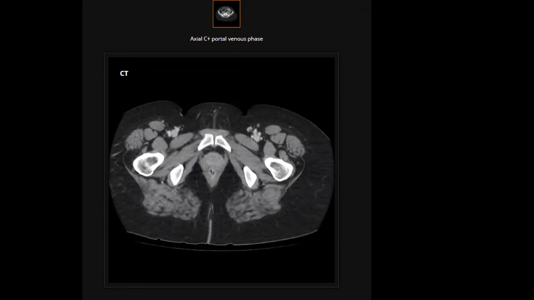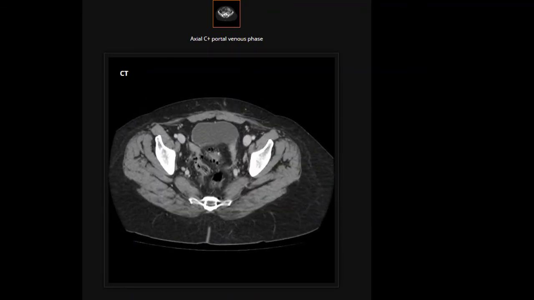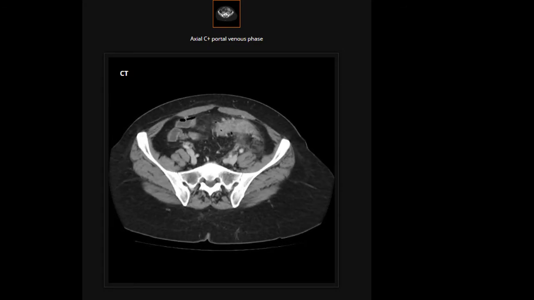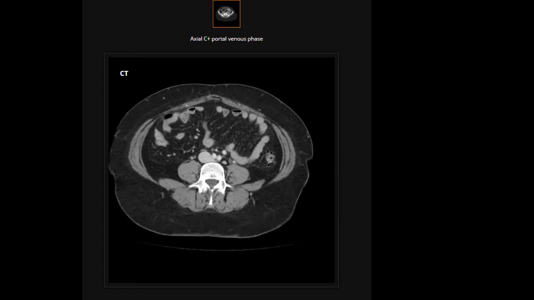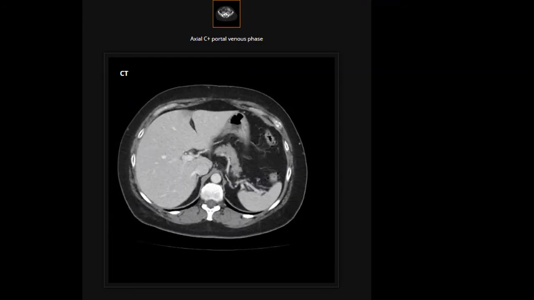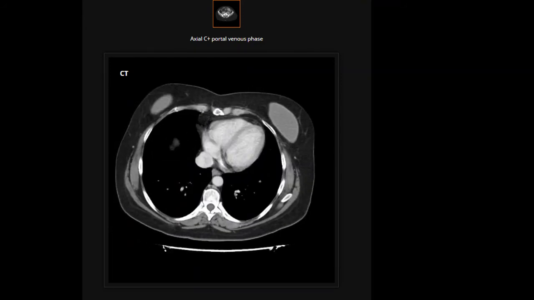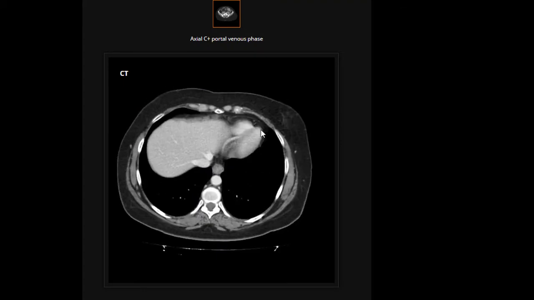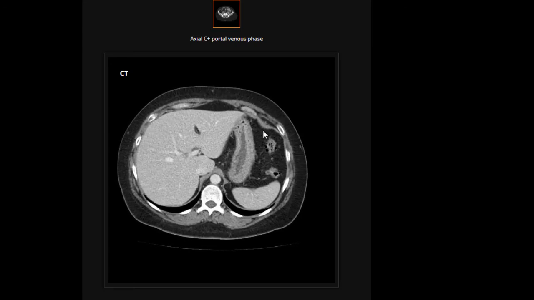And we'll look posteriorly, again, the subcutaneous fat, the musculature, and also evaluating the spinal canal and nerve foramina for any obvious abnormality. And then again, I would change this into bone window and evaluate the bones again, but I can't change the windows on this, so I'm not going to show that.